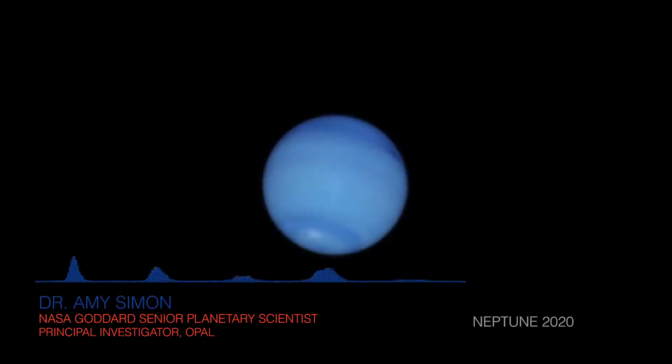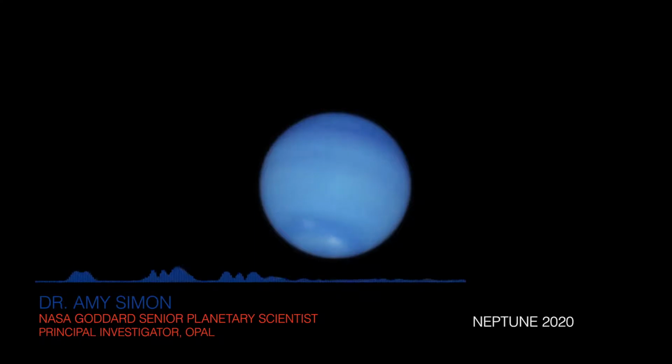The latest image of Neptune is really interesting to me because we don't see those bright white clouds we've been seeing the last few years. As a matter of fact, the only thing we see in that particular image is this great dark spot. In a lot of ways, it brings us around full circle because this looks so much like the Voyager image from 1989. And that was pretty surprising to me, not to see as much cloud activity as we've been seeing in previous years.